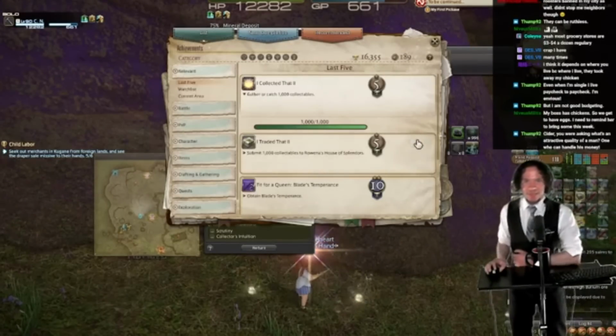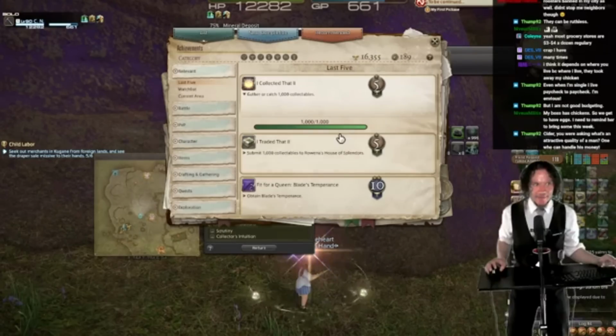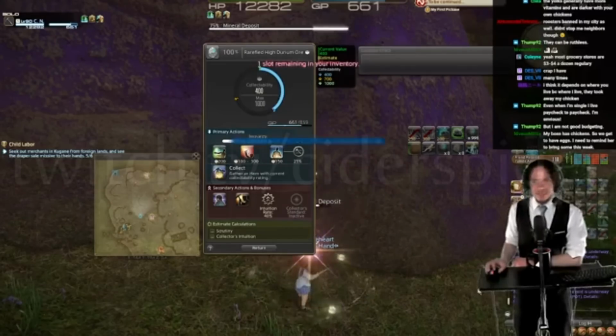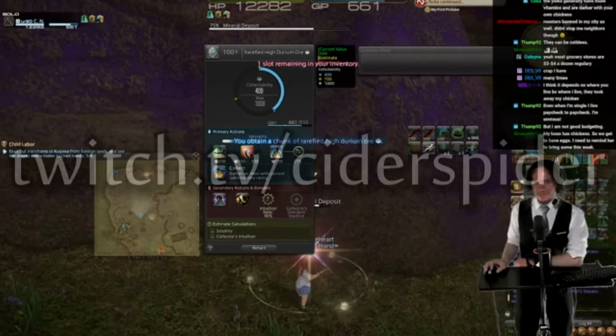Gather or catch 1,000 collectibles. 5 points. There it is. So at least we got some achievements, even if it wasn't the ones I was hoping for.